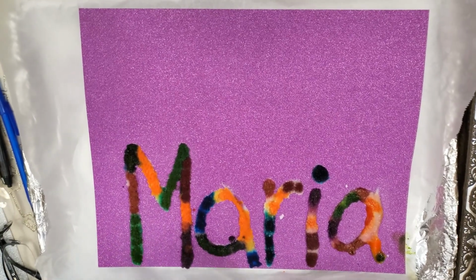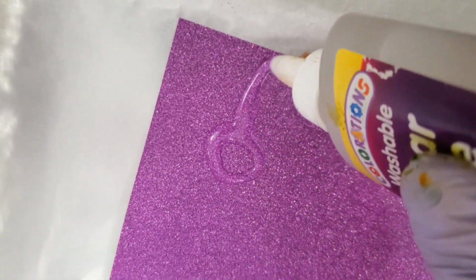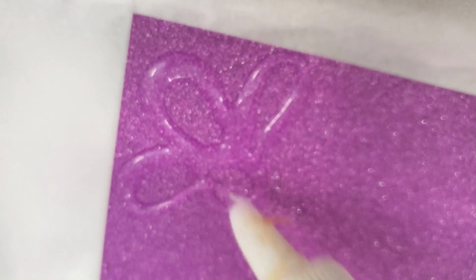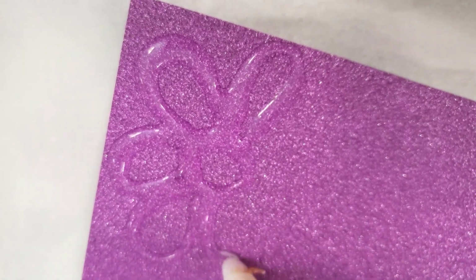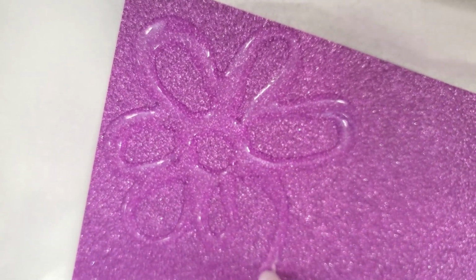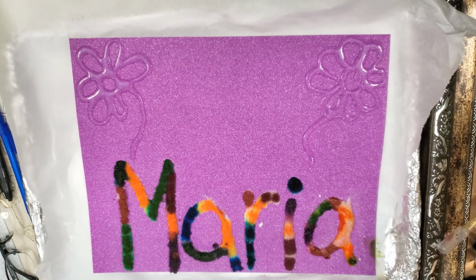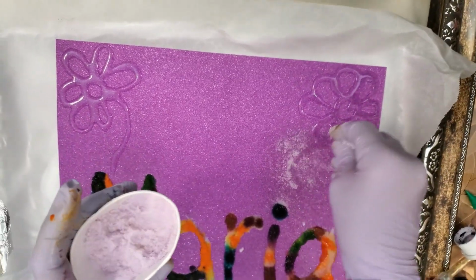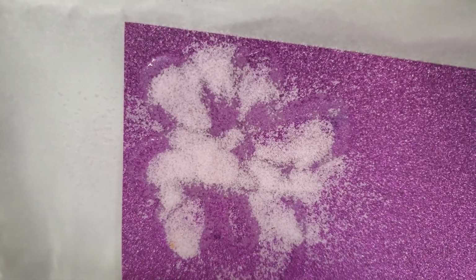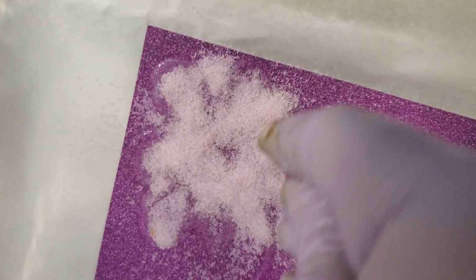And after you're done with the name, if you want, you can add flowers. I'm going to make a flower in here. And also, if you want, you can put some color. Can I give you a pink salt color?